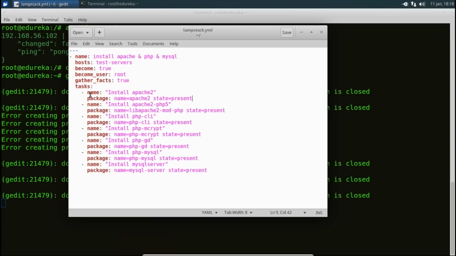Now let me tell you something that you should always keep in mind while you are writing playbooks. Make sure that you are always extra careful with the indentation, because YAML is a data serialization language and it differentiates between elements with different indentations. For example, I've got a name here and a name here also, but you can see that the indentations are different. It is because this is the name of my entire playbook, while this is just the name of my particular task. So these two are different things and they need to have different indentations.